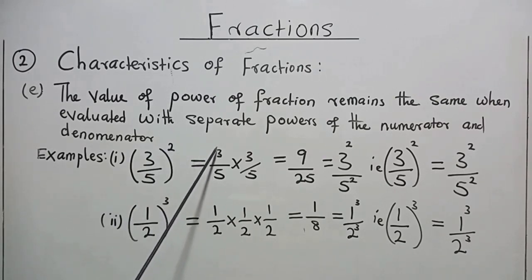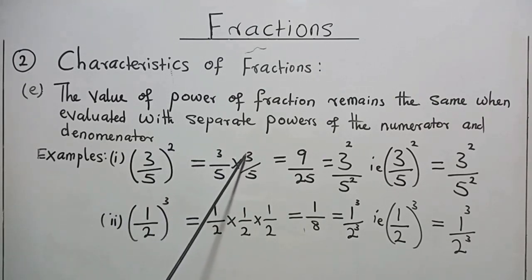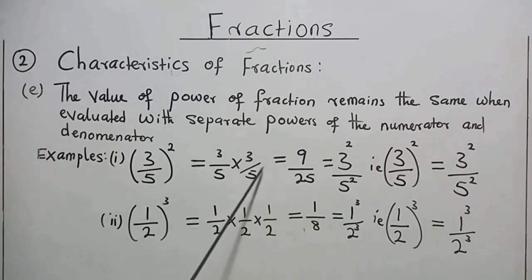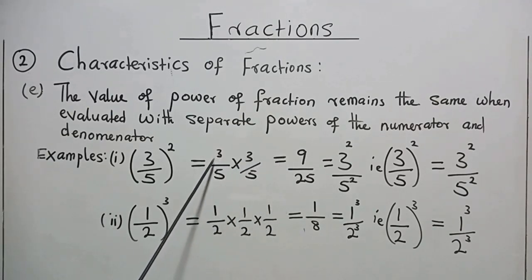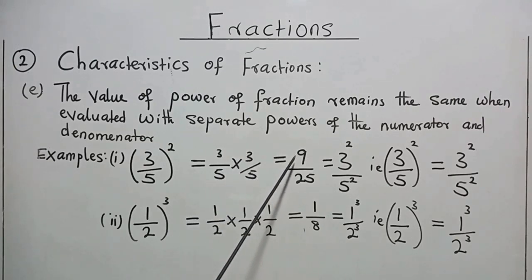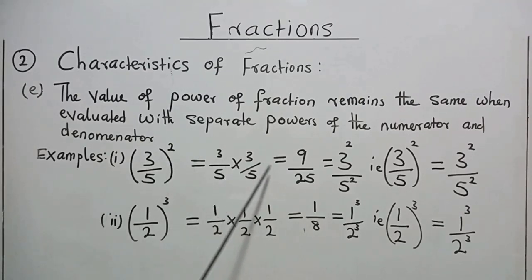Now let us evaluate 3 over 5 times 3 over 5. Now, 3 times 3 will give us 9. 5 times 5 will give us 25. Please, be patient. Later in this same topic of fractions, you will learn how this and this became this over this. That is how 3 over 5 times 3 over 5 became 9 over 25. In the meantime, it is assumed that you don't know yet how to multiply fractions, and I'm here applying it. Please, until then, just know that this times this is equal to this. 9 over 25 is the same thing as this.